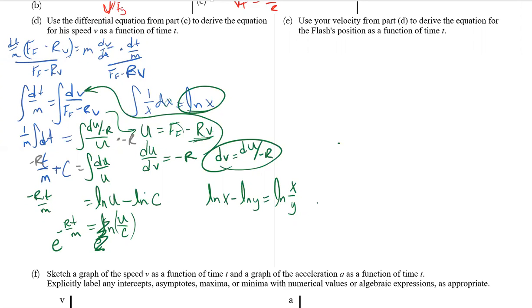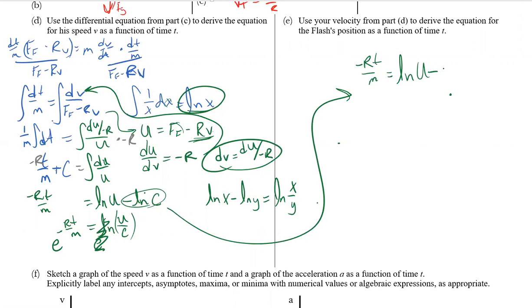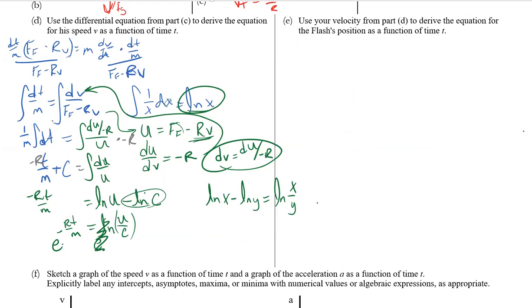Does that make sense? Okay, so another way to think of it would be, if I don't do this, I'm going to write it over here for a second. If I don't do that, I'm going to have negative RT over m equals the natural log of u plus some constant. I would have to subtract the constant to the other side, minus c equals the natural log of u. And now when I get rid of the natural log, I've just embedded or buried my constant into that e function. Do you see what I'm saying? Which doesn't help me nearly as much. So I don't want to do that. I want to make it so that I can keep that constant outside of the e function.